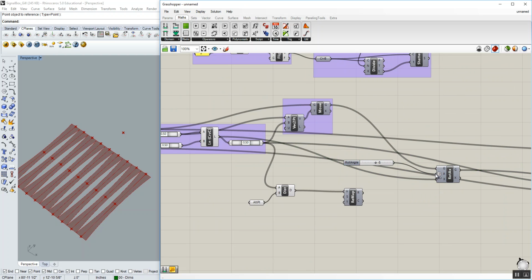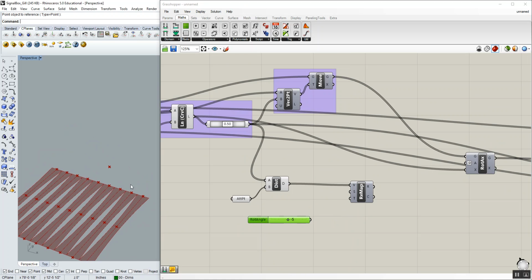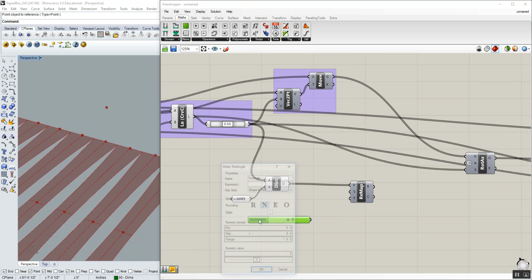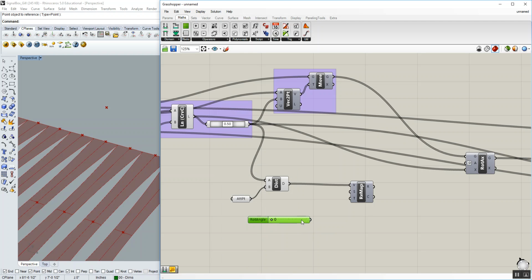I'm going to go ahead and disconnect that slider and run that into here. So I'm going to say that in this case, we're only going to have a positive rotation. So I'm going to change my rotation angle from negative 90 to 0 and to positive 90. And hit OK. And I'm going to go ahead and set that for, actually, say, 45 for right now. If I run that into the T, it'll say that my potential domain is 0 to 45. This is my target domain.